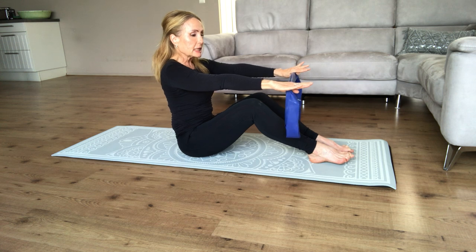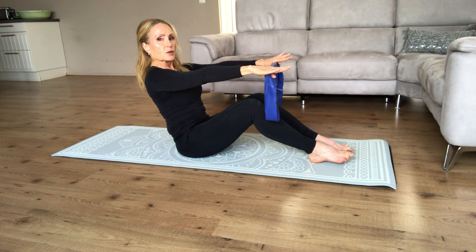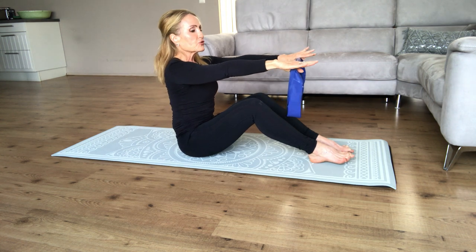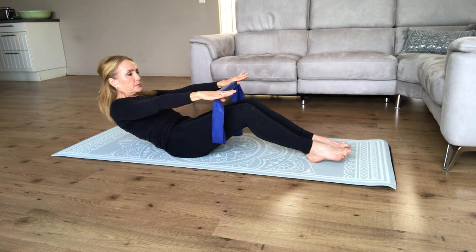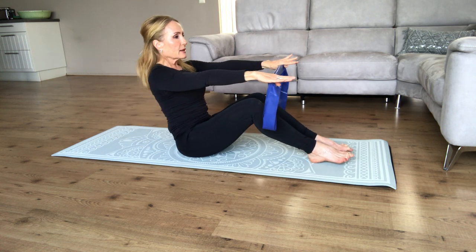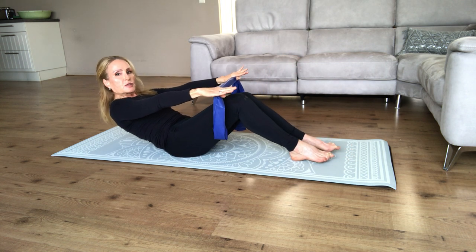So for me, it's a little bit more than I think I have to go. So here it's not straight, so I'm really trying to bring the lower back forward. And roll down. And come back. And now we're going to go to a place that you can stay a few seconds.